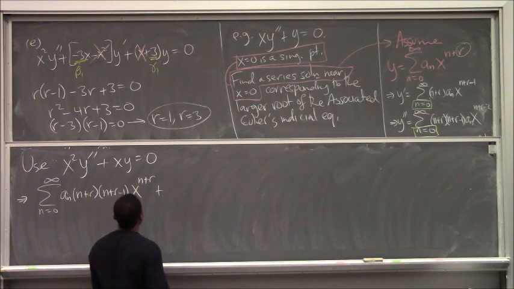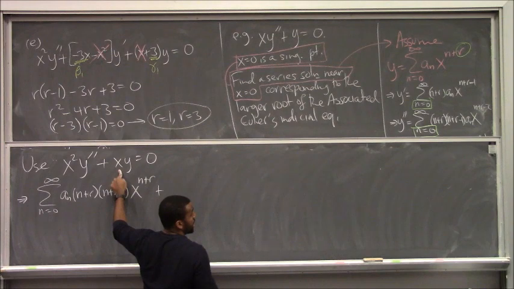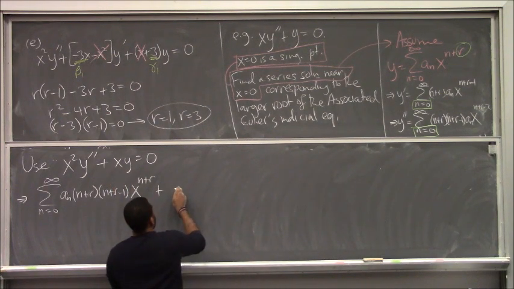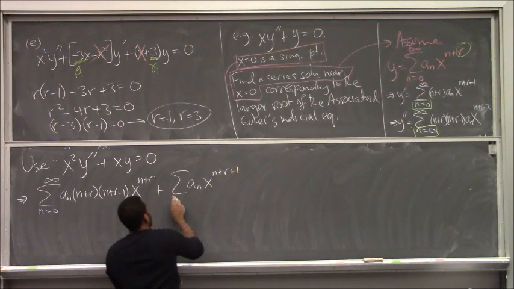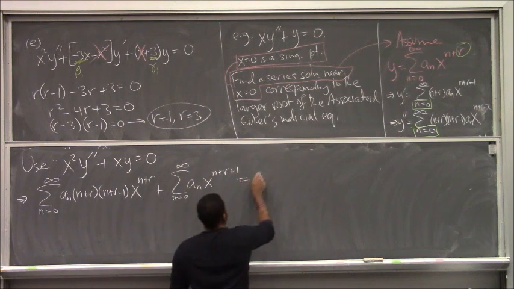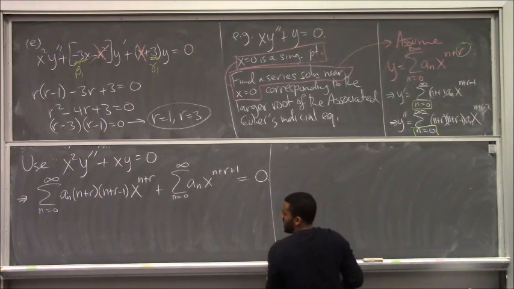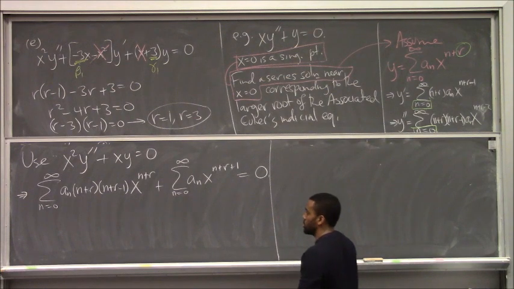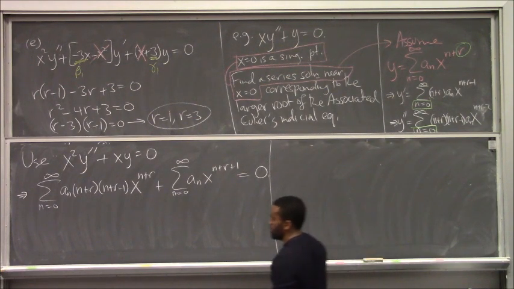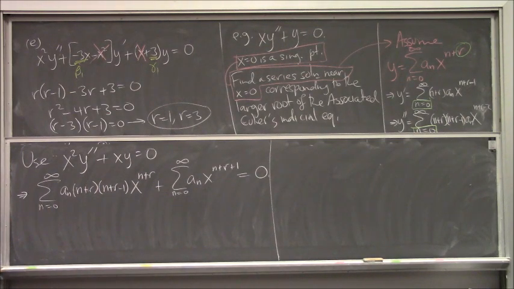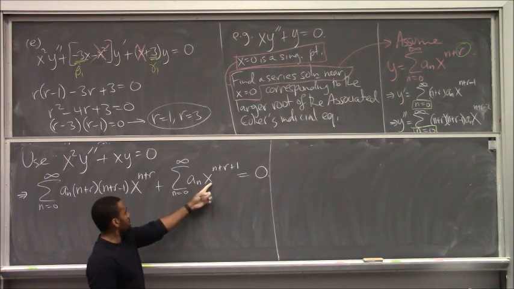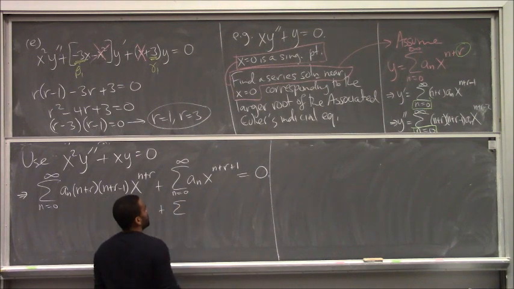Plus, here we're going to have x times y. So it actually becomes a_n x to the n plus r plus 1, summed from n equals 0 to infinity. Now, I'm not in a situation where I can just shift indices at will here anymore, because making n 0 doesn't actually kill anyone, or making n 1 isn't going to kill anyone. So to fix this, I'm going to have to shift all n's to n minus 1, so this guy is going to start at 1.